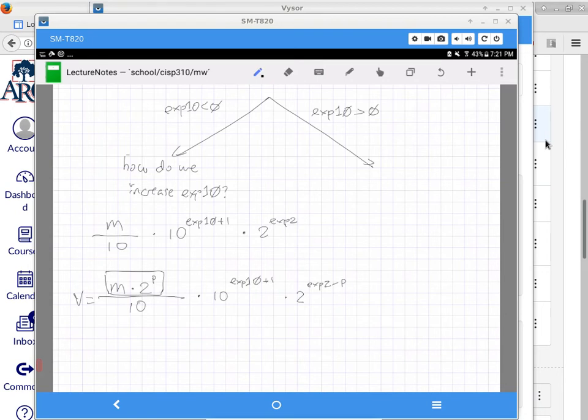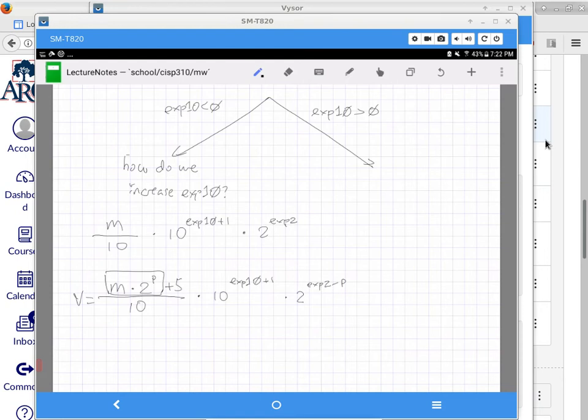So that is why we had that question in last week's lab activity. It's because I want you guys to understand what it is, but now we understand why we need to do it. Is that okay? So getting back to the table, that plus 5 is just there. So we have to add the 5 to the product of m times some power of 2, and then divide the whole thing by 10. Whatever that thing is becomes your new mantissa. Okay? And then your new exponent of 10 is 1 more than what it used to be. The new exponent of 2 is p less than what it used to be. And then you just repeat the whole cycle.